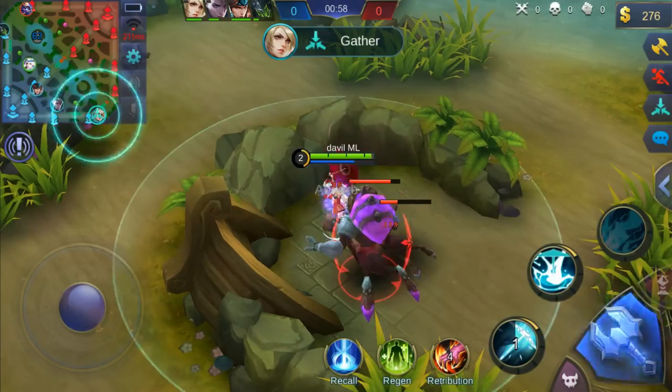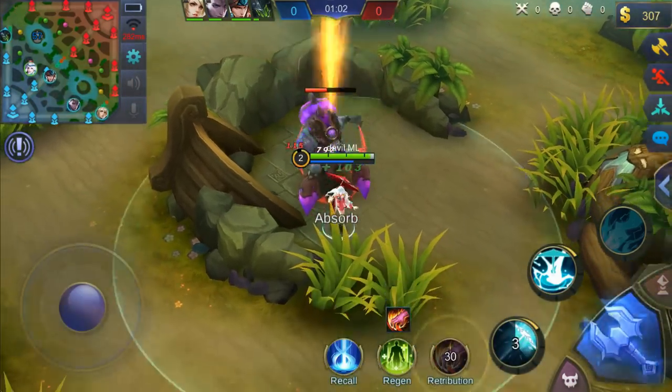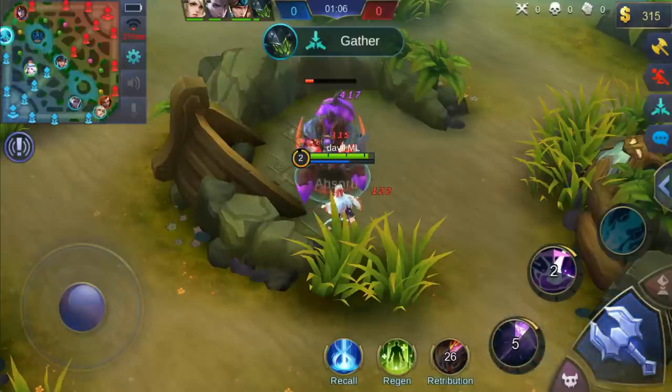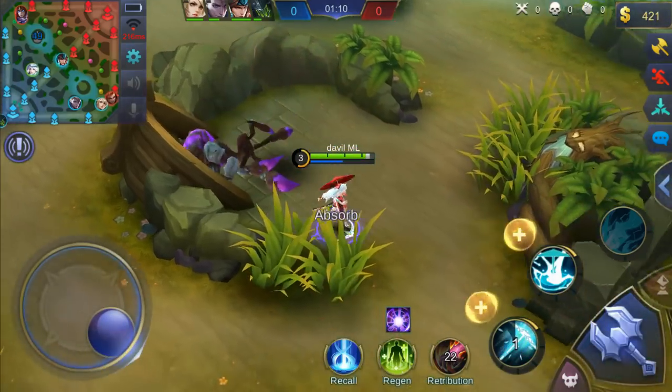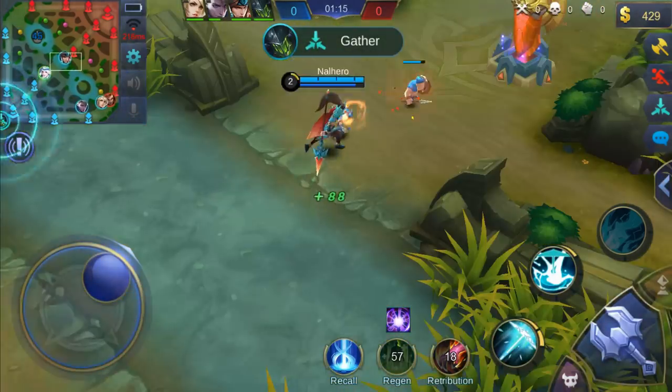Oh, apparently the stun doesn't work on minions anymore. So, yeah, the stun doesn't work on minions anymore. So you use Retribution here, and let's send the umbrella again. Let's read. Okay, it doesn't actually. They changed it where I cannot see my ultimate description in my proper form.